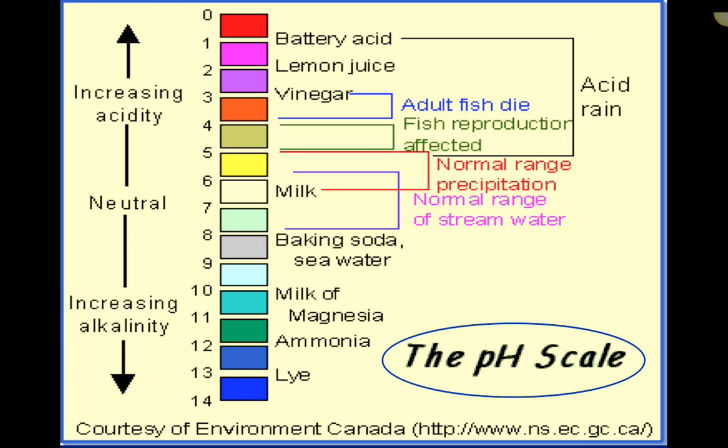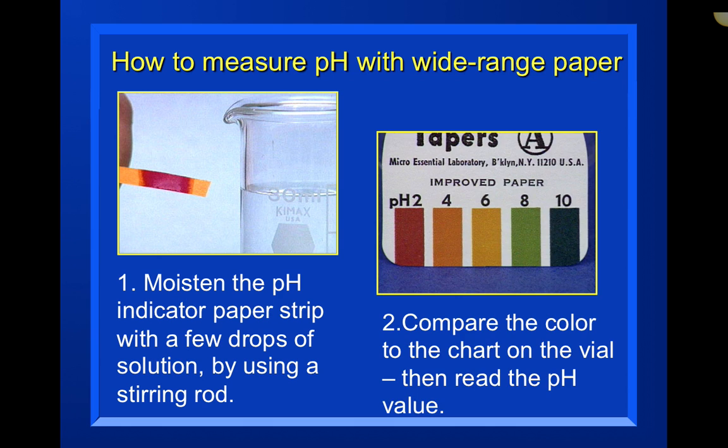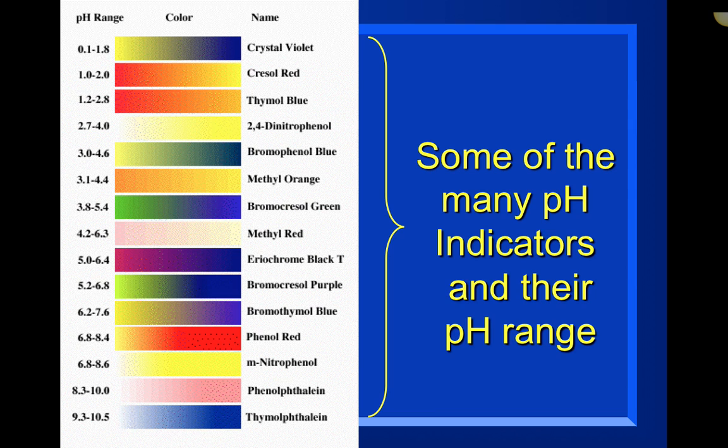This is just a little scale. You could see that there are more foods that are acidic, I would say, than are basic, more cleaning products. You measure pH by touching the pH paper to the liquid and comparing it to the container. And even though we'll only be using 2 or 3 indicators in class, pH paper, litmus paper, and phenolphthalein, there are hundreds of fascinating indicators and hundreds of combinations of colors.